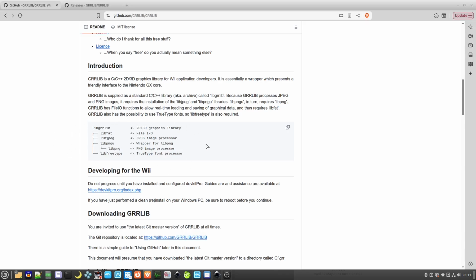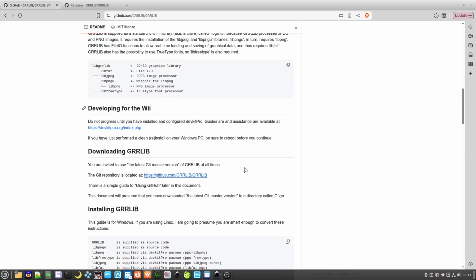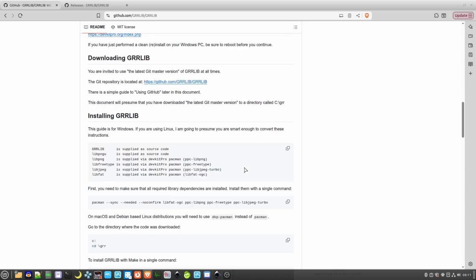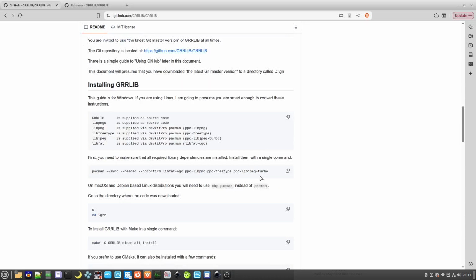GRRLIB itself has some file dependencies, which it says here. Some of it will build itself, and then this is the command here you need to put into Windows.